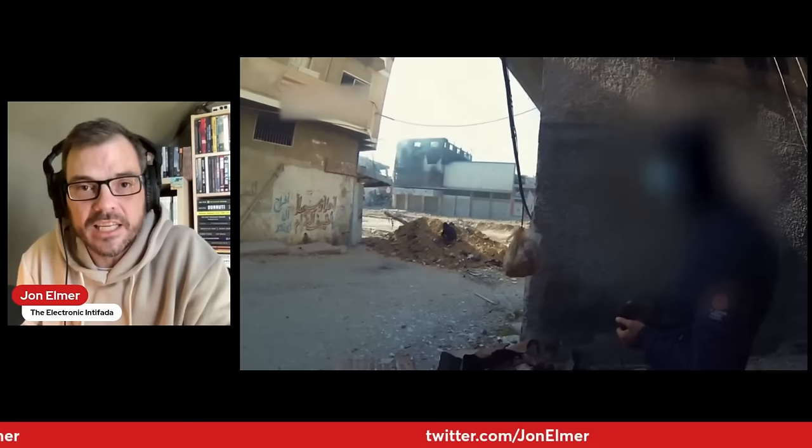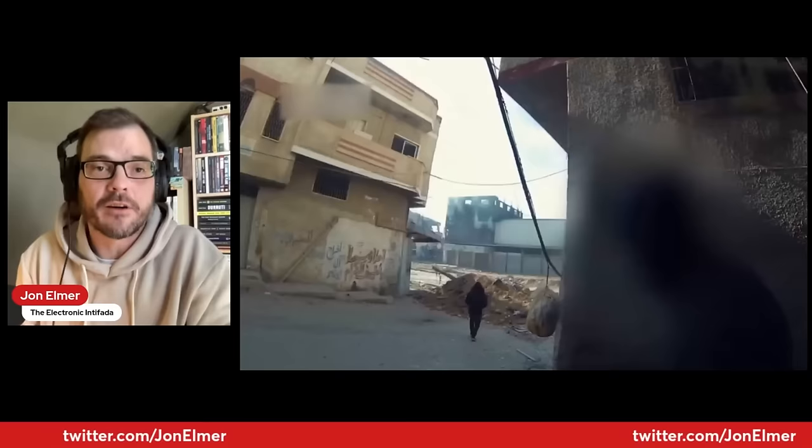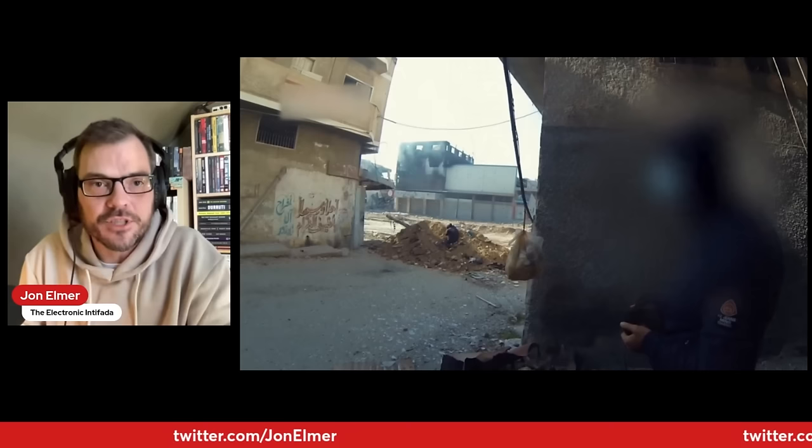Here's another way that Palestinians are setting bombs. This is a shawaz above ground — an explosively formed penetrator used against armored vehicles. We can see a fighter moving to an embankment the Israelis created on the street to protect their armored vehicle corridors. A fighter moves with the shawaz device out to the roadside, and then fighters above ground watch from a window as the device is set off against Israeli armored columns. You can see that the building ahead is still smoking — these are active battlefields.